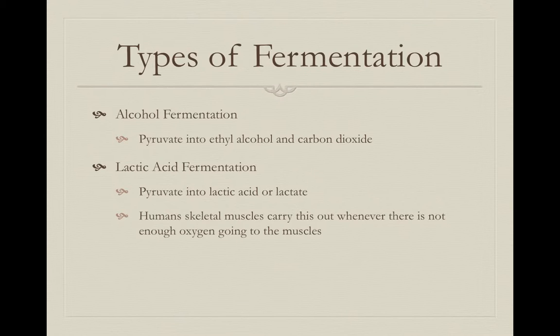Human skeletal muscles carry this out whenever there is not enough oxygen going to the muscles. That's usually when we're working out really hard, and there's not enough oxygen going in to supply our muscles, so they turn to anaerobic respiration, and they start doing lactic acid fermentation. And actually, the pain that you feel in your muscles when you're working out, that's actually lactate building up in your muscles.